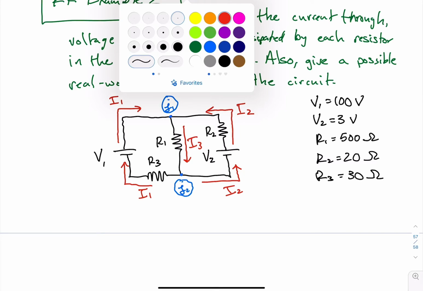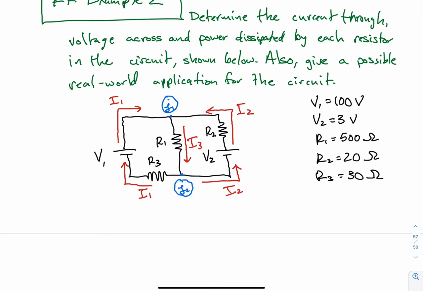I also need to choose loops, and it looks like we have three possible loops: the left loop, the right loop, and then the entire outside loop. I'm just going to label these A, B, and C like we did last time, only I'm going to do counterclockwise loops this time just to switch it up.